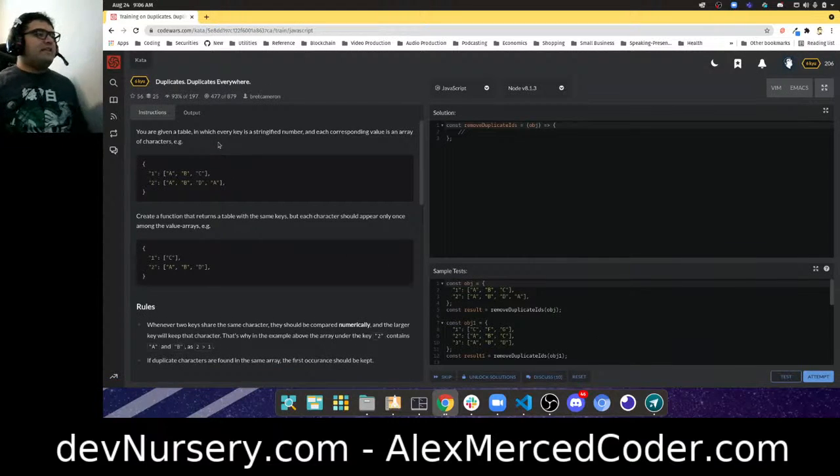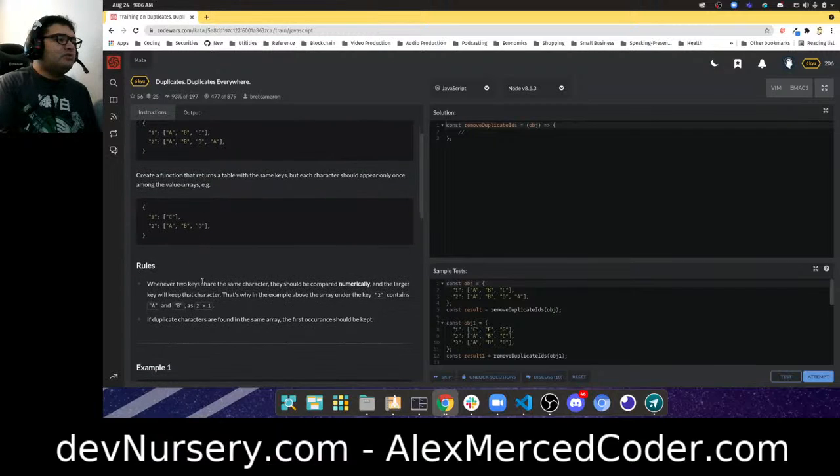Okay, you are given a table in which every key is a stringified number and each corresponding value is an array of characters. Create a function that returns a table with the same keys, but each character should only appear once among the value arrays.